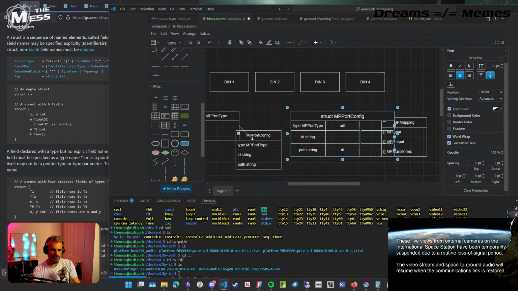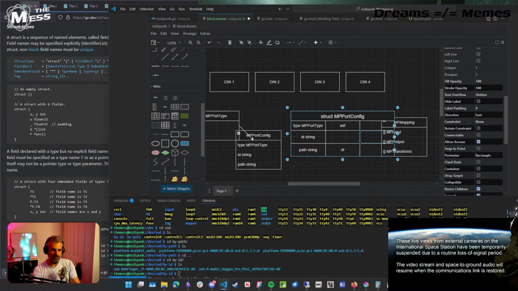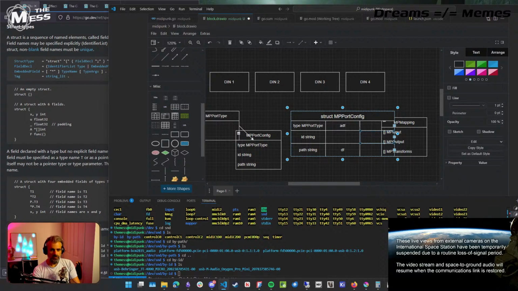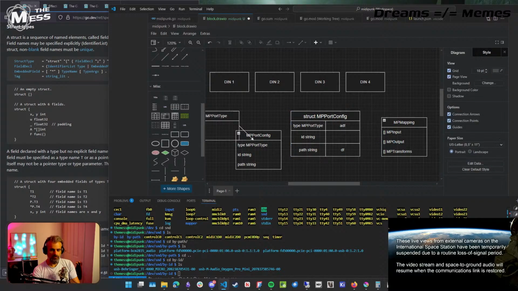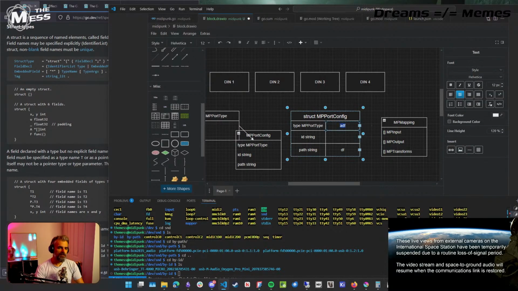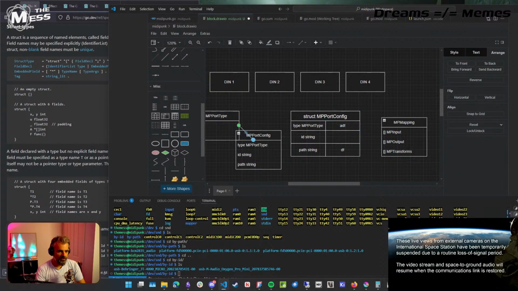How do we remove? Delete column. Nice. Okay, so MP port type kind of speaks for itself. That's just going to be that.